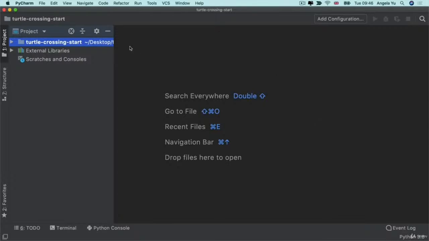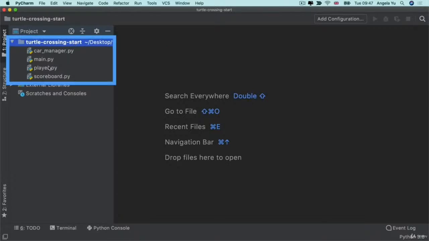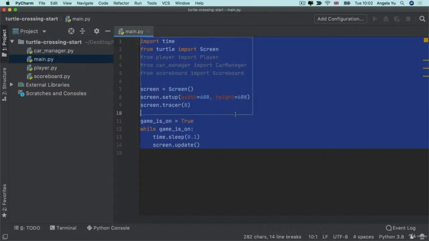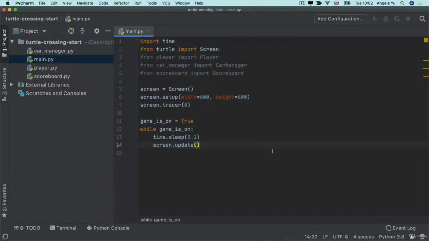Now, if you take a look inside our project folder, you can see I've already created 4 files for you. These files are pretty bare bones, but if you take a look at the main.py file, which is your starting point for your program, you can see that I've written a little bit of code that we learned about in previous lessons.